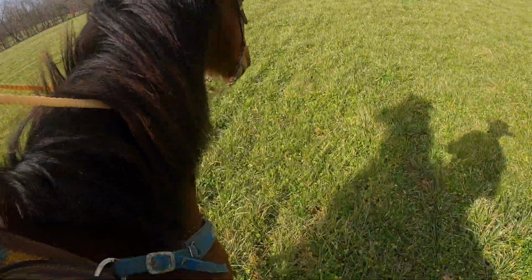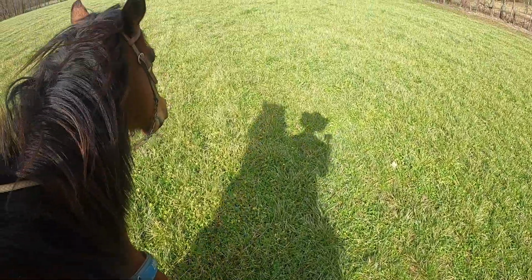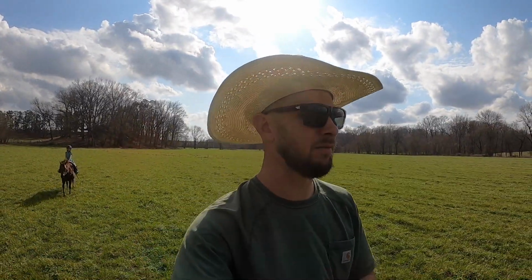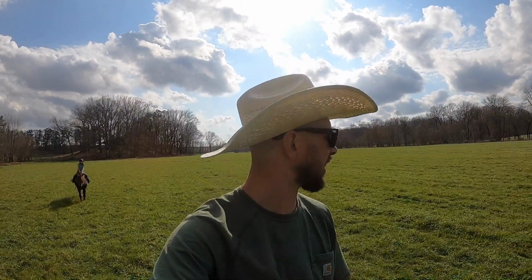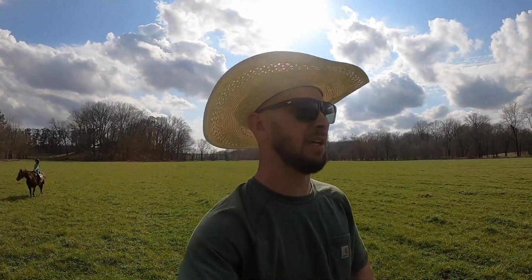You can see this grass out here is really coming on strong. A lot of clover starting to shine through. Got a lot of that wild buttercup in here, which is going to be an eyesore for the next couple of months before it does its thing and gets out of here. But this will be ready for grazing before too much longer. We're going to kind of baby this again, just given that we just planted it last fall.